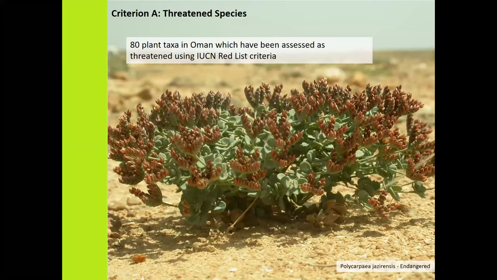But in Oman, we went through each of these criteria and sub-criteria in turn. So for example, for the threatened species, we collated all of the available published and peer-reviewed unpublished distribution information and then used it to assess when sites qualified as IPAs. We were only able to do this because of all the red listing work that's been done in Oman and recently at the Sharjah conference. But using this, we were able to ensure that the network was comprehensive in its coverage of Oman's threatened flora.